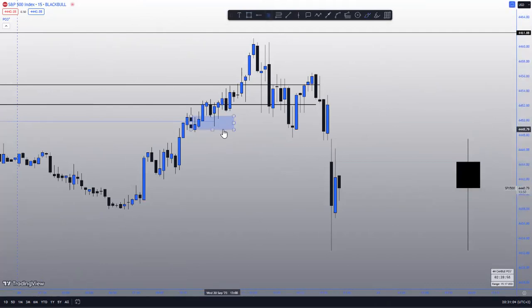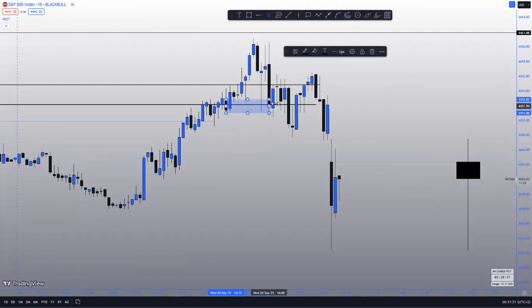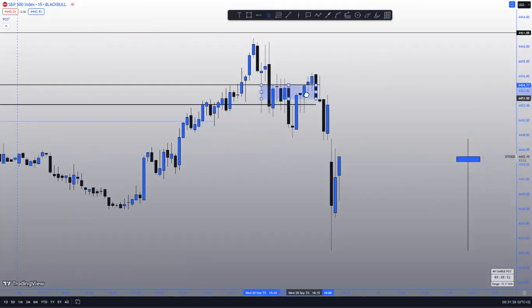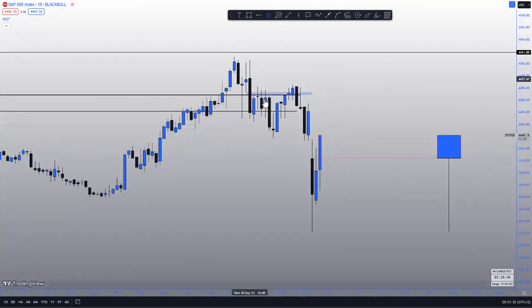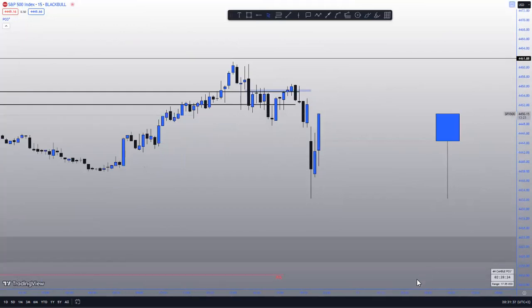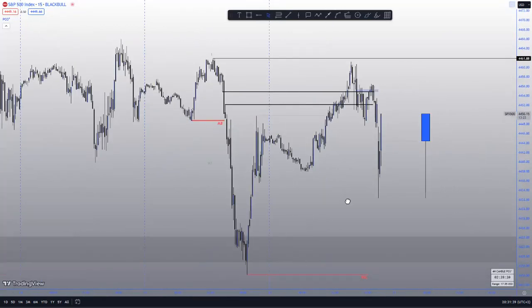So we just waited for them to do that. Even here, they just respected up until they went all the way up. They started dropping. And then once they took out this low, that's when you could have said, okay, now we broke structure. Or even this one. So from here, you could say now they broke structure, and all you need to do is look for an FVG, which is right here. So this one was valid for an entry, but again, I took a loss earlier, so I wasn't really interested anymore, mainly because of what was happening.